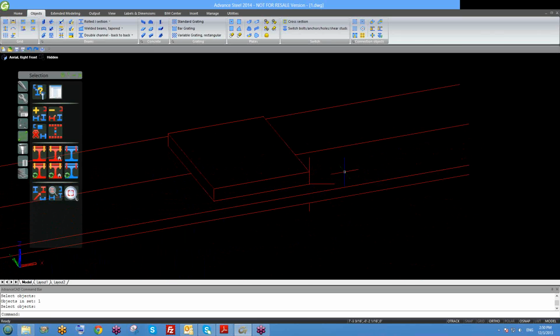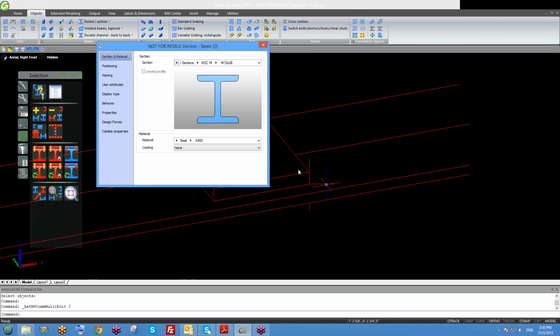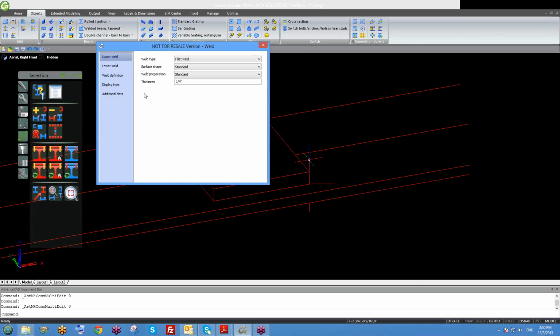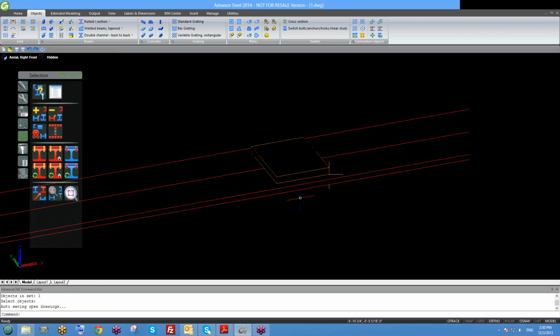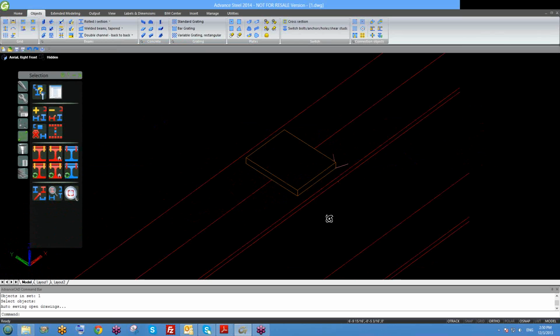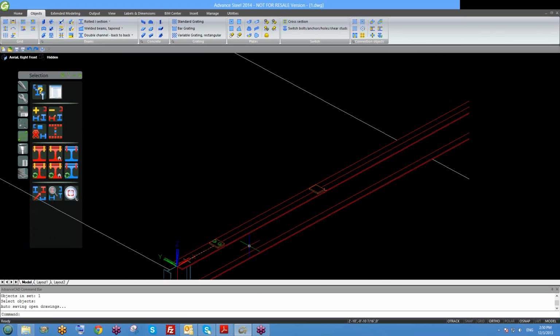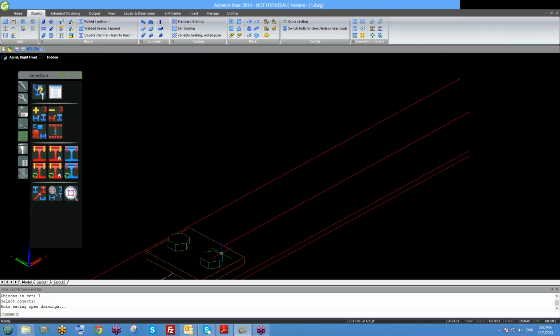If I change the weld location, if I put it on the site, and if I use the same command, you can see it's no longer part of my assembly. The same thing for these bolts.